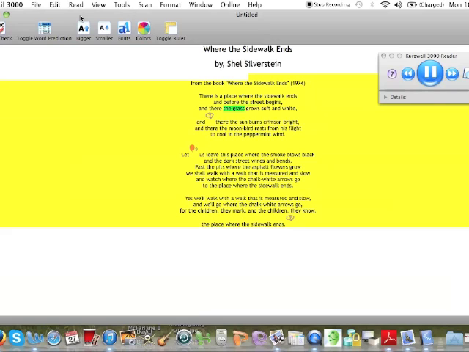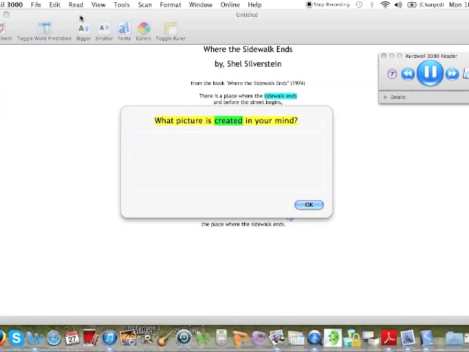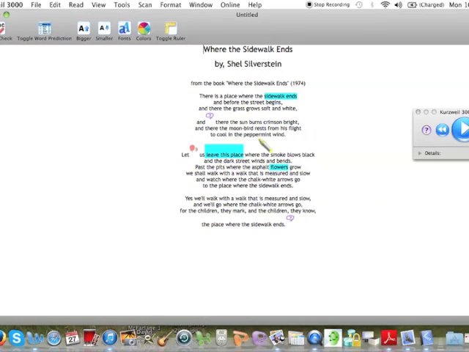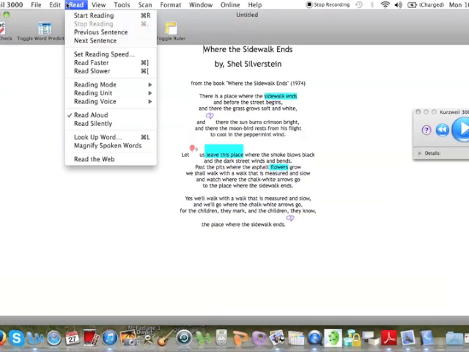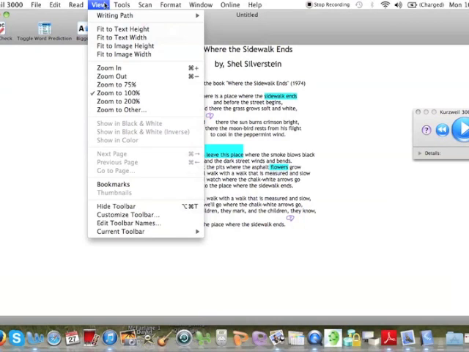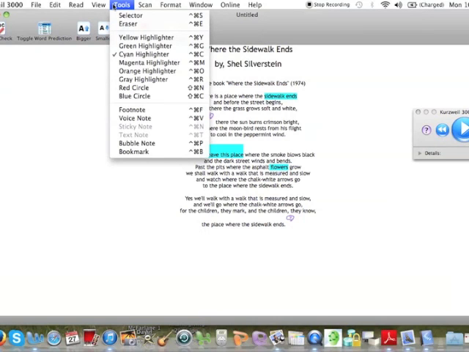The green highlights show which word. The notes pop up, and then they also wait until the student closes the window before it continues reading. Students have the options of changing the speed, making it read slower or faster, reading silently, looking up words, going back to different sentences, and that would really support a lot of students in their acquisition of the knowledge in text.